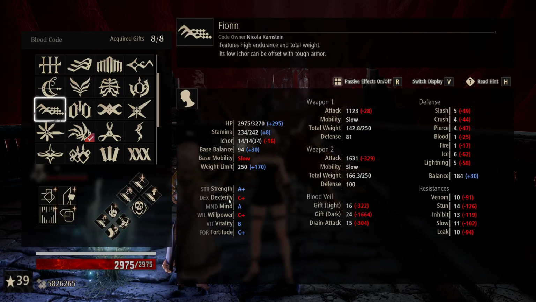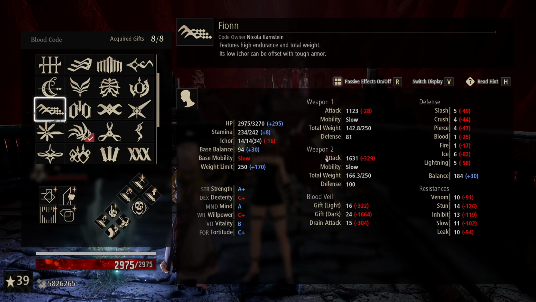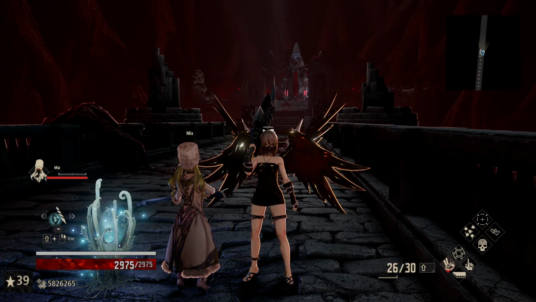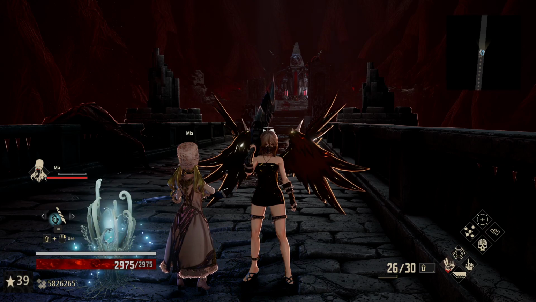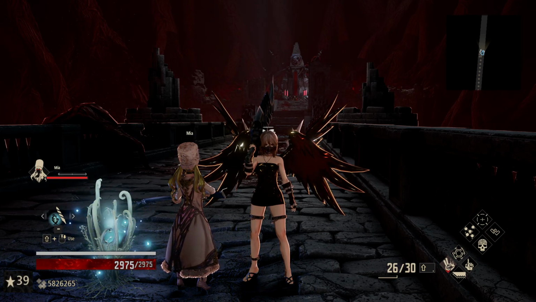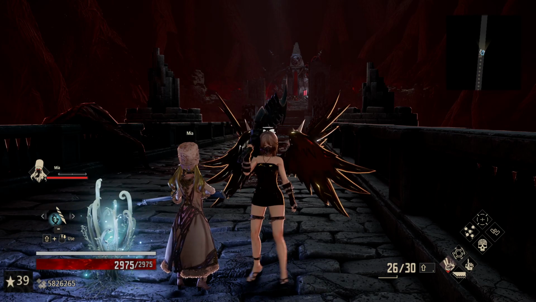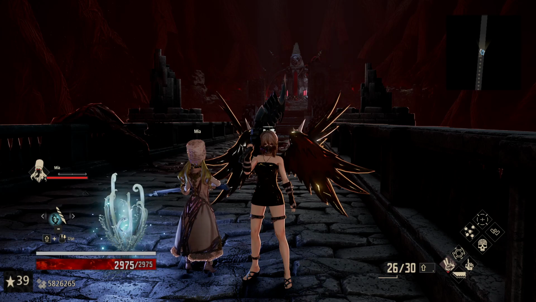Now again, Fion, you can definitely go for this with red shoes, and you've got the strength, but you don't have the willpower available. So if you want, you go for a lot of willpower, a lot of strength, and pump up Fion to the heights, and go for red shoes, and man, just swing away over and over, and you will basically have infinite damage, infinite stagger, and you will not regret it. So yeah, that's been the Black Greatsword.